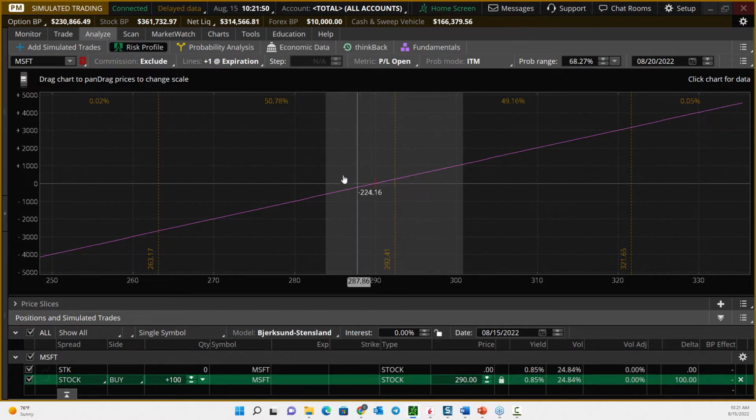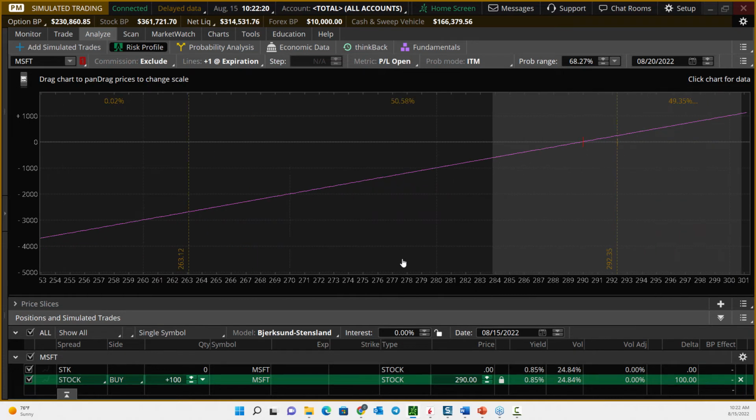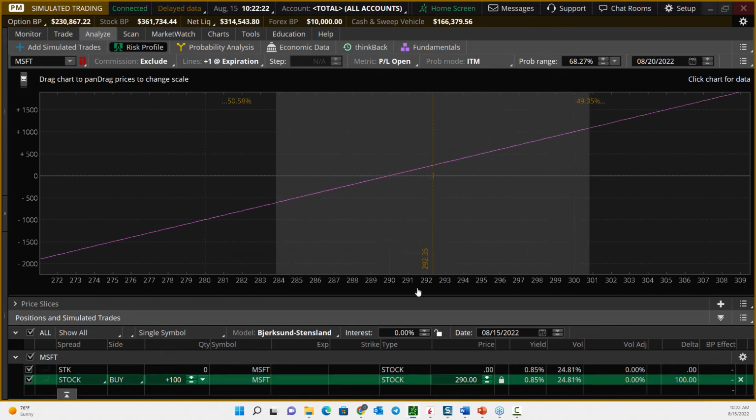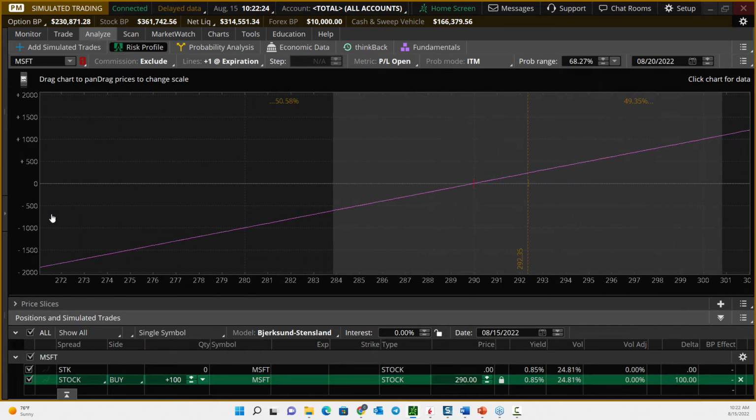See this purple line? Look at that. It's got gains over here on the left. It's got losses over here on the left going down. It's got the stock price down here at the bottom. It's got 290, which is what we're trying to pay, right at your break even. See that mark at break even at 290. And then everything that goes up from 290, we're making money. And everything that goes down, we're losing money. Now watch this. I can drag it out if I wanted to, and it will change the metrics. See how it's changing the metrics over here?